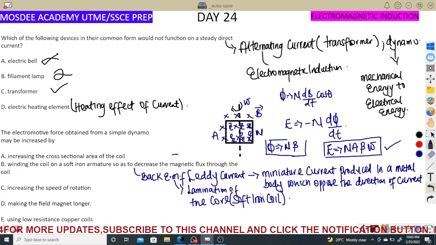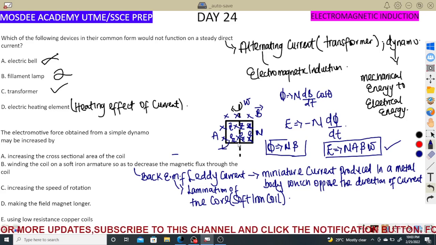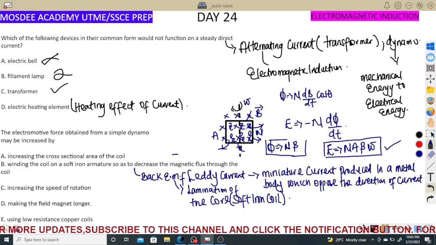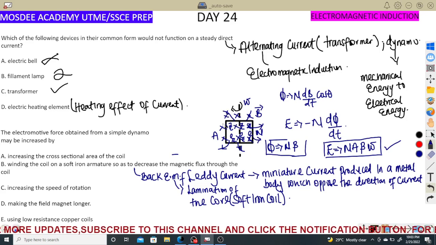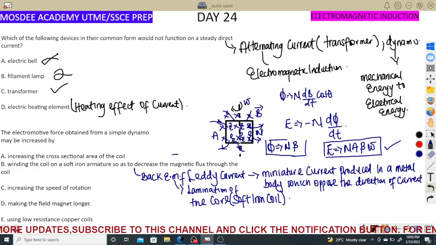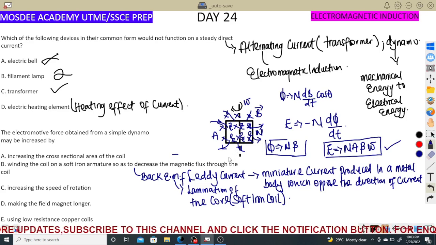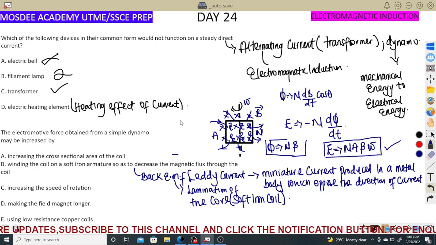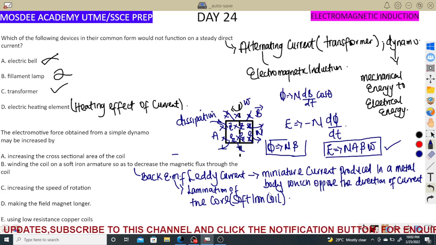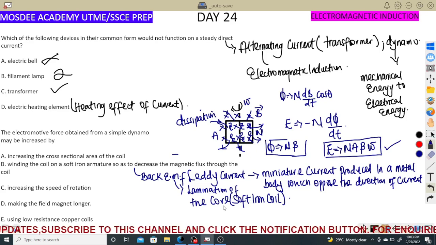Soft iron. And you know, if induced current or induced EMF is generated, there will be a radiation of it. It will be radiated outside, and as it is radiated outside, you say it is being lost inside the dynamo or inside the transformer. To avoid that kind of radiation, because immediately induced current is set in, back EMF starts, which we call the current, a very small miniature current, you expect the radiation of it, which according to Joule's effect, we call dissipation. So the best way to reduce this is by using a soft iron core, which means you laminate the core of the coil.